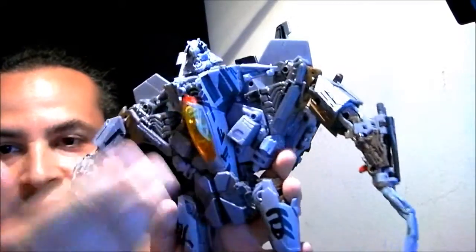He's an awesome toy, awesome figure. I cannot recommend him enough. I don't know why I waited so long to get him. And I'm hoping I can find a good deal on the Takara version of this that doesn't have any of the paint on it, any of the tattoos, because that's the only issue I still have with this character, is the tats. I know he's supposed to have the tats, but a robot in disguise turning into a plane with tattoos? Really dumb. So, anyway, that was my review.